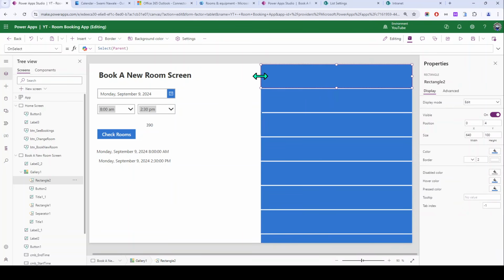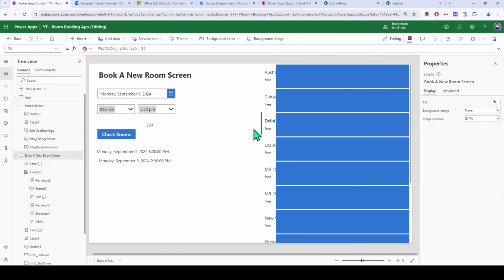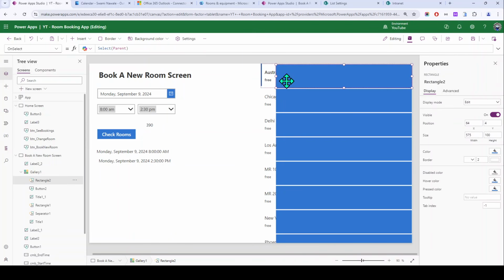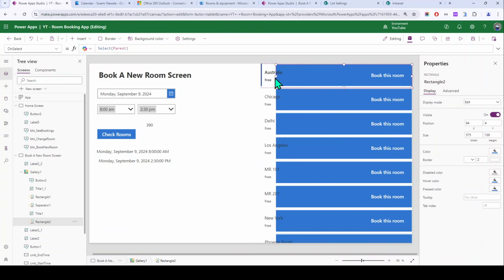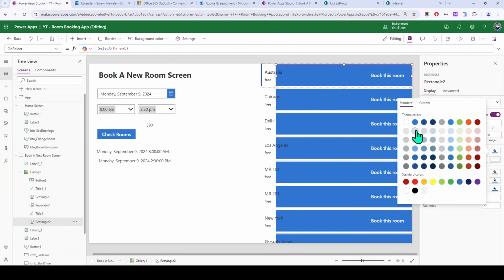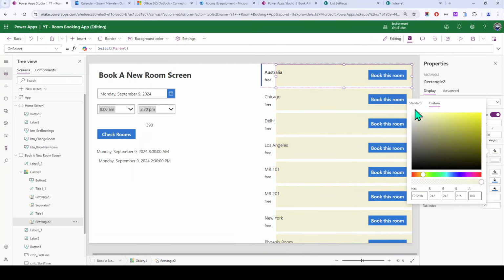Whenever you click on an item in the gallery, if I click on some item, there is a little red line there, right? That shows this item has been selected. Instead of the line, I am going to add one rectangle, so it is more highlighted. Just select the rectangle, send it all the way to the back, and change the color to a light, let's say yellow, but really light.